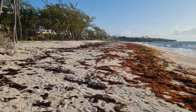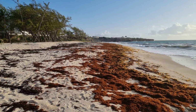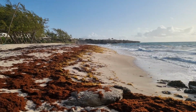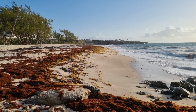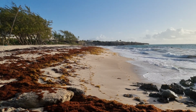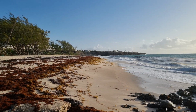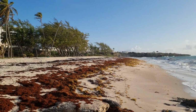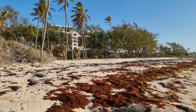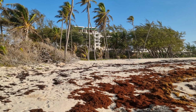Alright, so we've covered this section of Sam Lords. We're going to be taking in more 4Ks along the cliff, as I had promised earlier on in our vlog. We'll be doing Palmetto Bay, Harry Smith and Bottom Bay for you in 4K, because we cannot get a good reliable signal there. But we will do that with a sunrise. But I thought as we were here, I could just share this section of this beach with you.